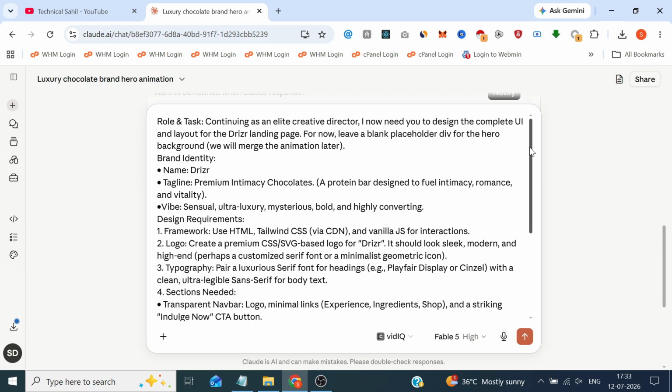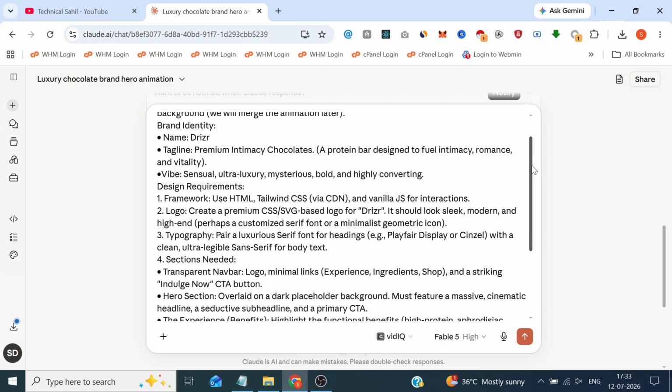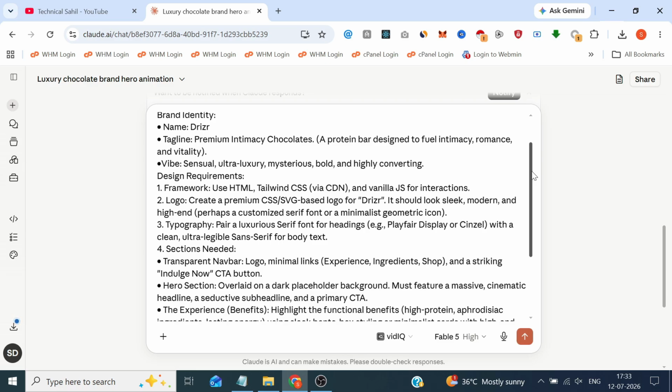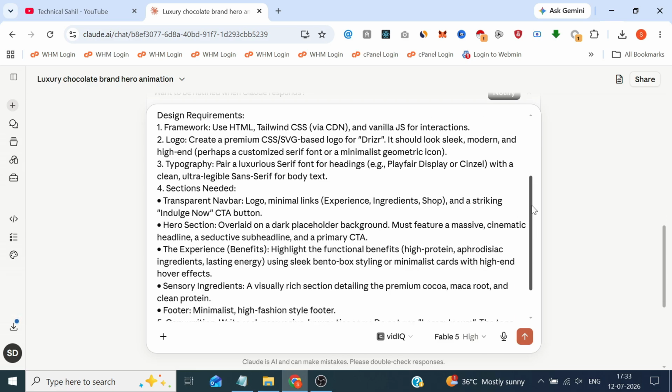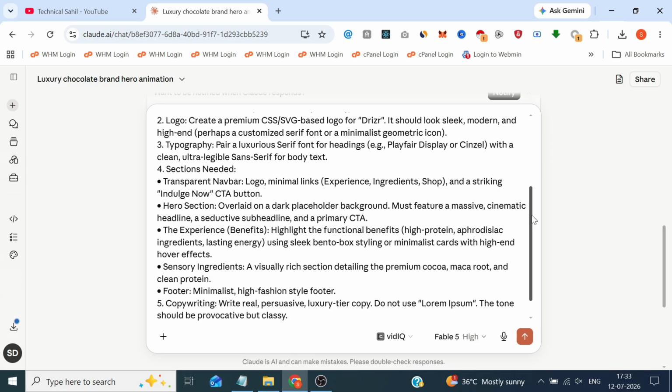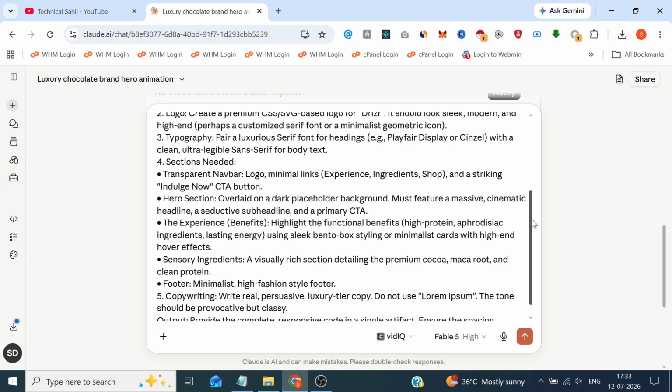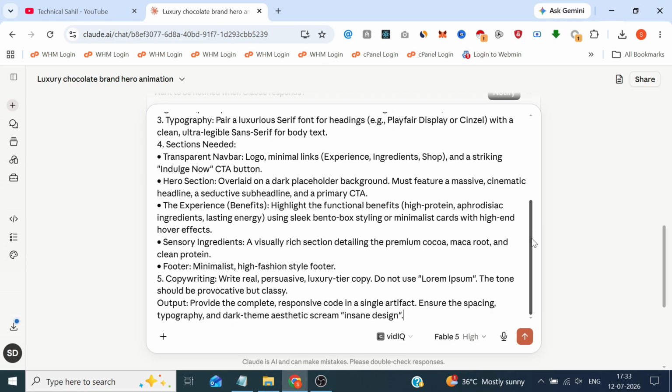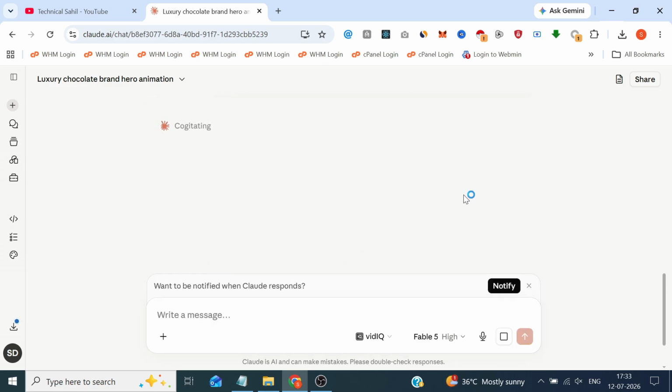Below the hero, Claude must create an experience section using elegant bento style cards to present the product's benefits. The next section introduces cocoa, maca root, and clean plant protein, followed by a minimalist high fashion footer. The copy should remain persuasive and classy, and the entire interface must be fully responsive. Now submit the second prompt.